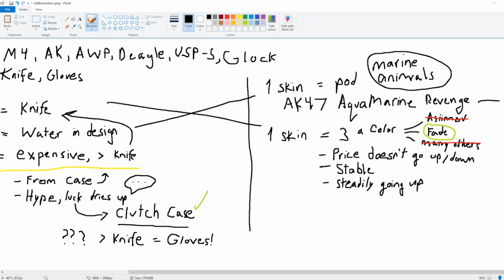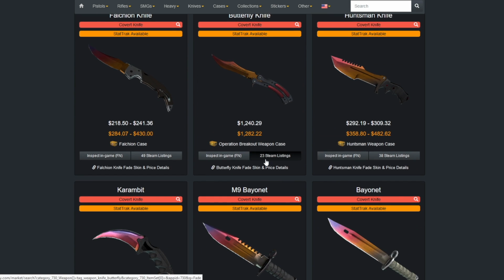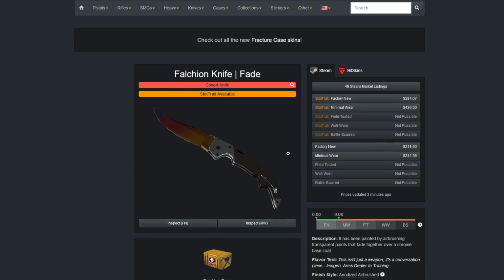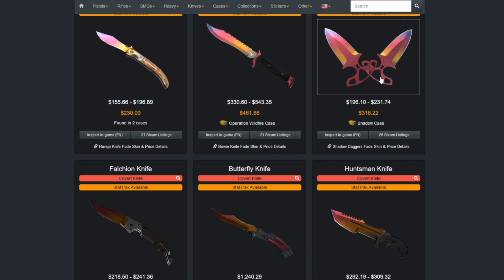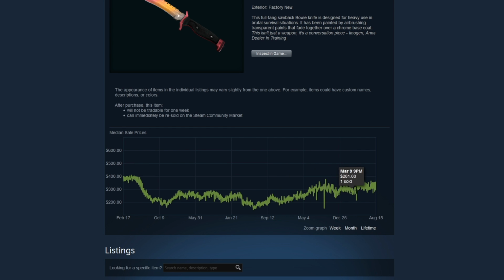And it should also be steadily going up in price, which means that it's probably going to be an older knife type. So let's just go ahead, take a look at all these knives, take a look at their graphs. The Falchion knife is an interesting possibility, but I don't think its price really matches. Doesn't add up to 1,000, it's a little cheap. If we take a look at the Shadow Daggers, also cheap. Take a look at the Bowie knife, that's actually an interesting one, $330. That actually might work perfectly.